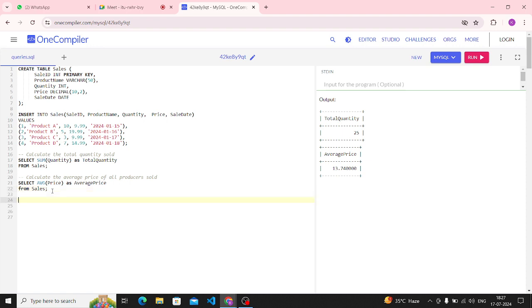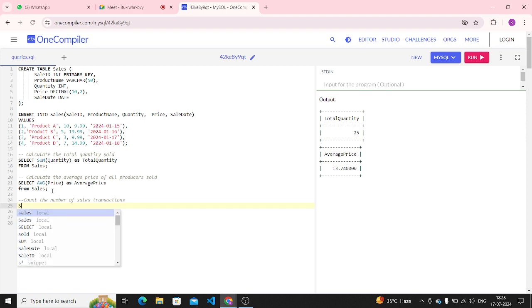Now the third aggregate function will count the number of sales transactions. For this, again we have to use the select statement, and now we're going to use count.